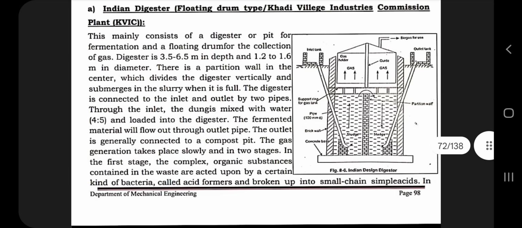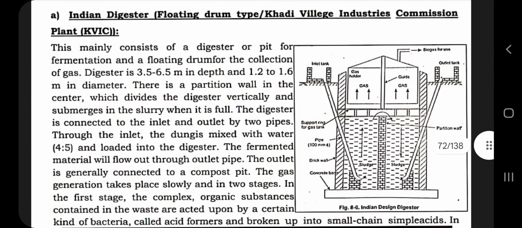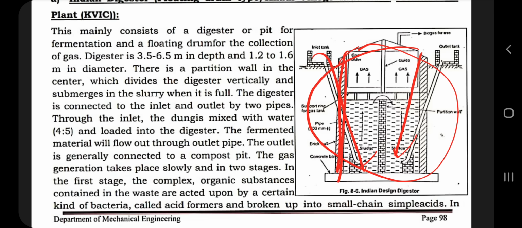And Indian KVIC floating drum. Okay, so here is the biogas plant. The thing you have to remember is, first you have to draw this diagram, explain the construction part of it, explain what components are present here. After you have done this much, then move on to the working principle. Draw this diagram, explain the components used in it, and the constructional dimensions, like what the length and the diameter are, and what is present here. After that, explain the working principle.